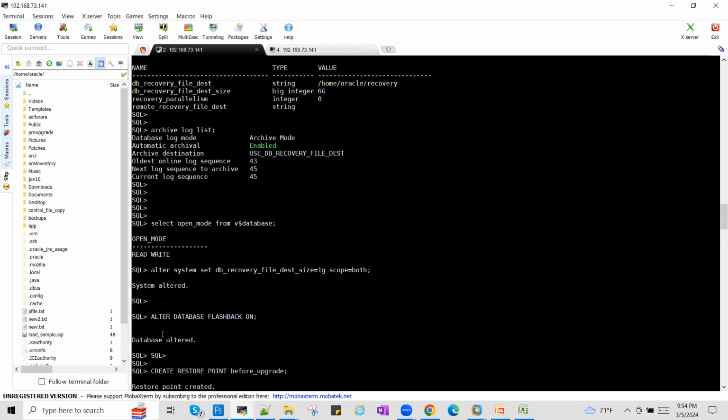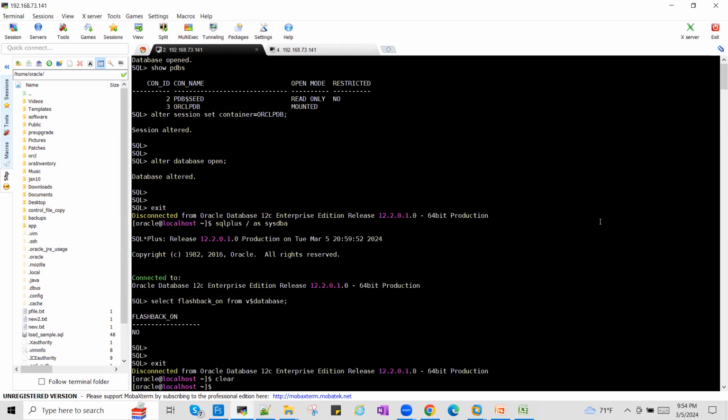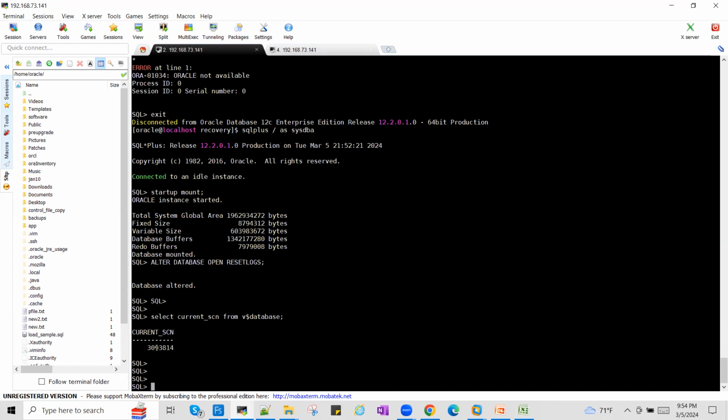Sorry, wait a minute, it kind of made a few more changes after that one. So we have successfully flashed back from 3095999. We came back to 3093... Okay, it did flashback to the given SCN, but again, while starting the database a few changes happen, get recorded, and the SCN number changes, right?